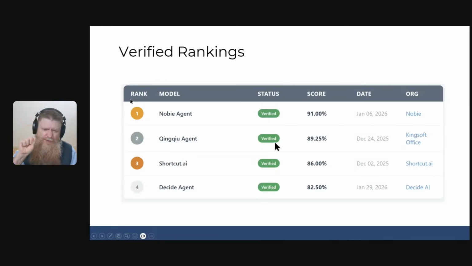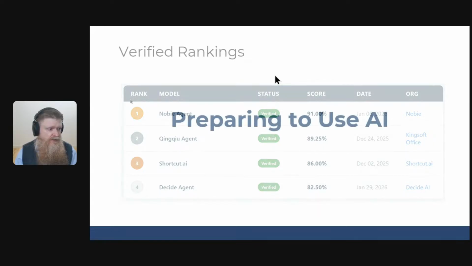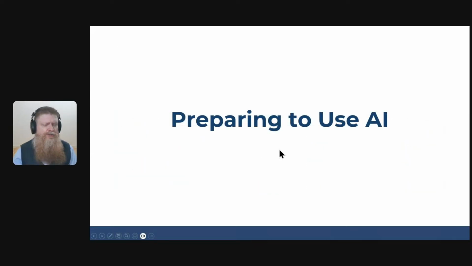Here they tested it on 400 use cases that they felt were more applicable to modeling in the finance community. Look at how high these tools are scoring. 91% accuracy, 82. Once again, this was before Claude 4.6. So I expect these numbers to be even higher when that verification takes place, because Claude 4.6 is a leap forward. So let's just talk briefly about preparing to use AI. Then I want to show a little bit of our episode we released today. So everybody's aware, if you haven't heard, I do a Mod Squad series as part of Financial Modelers Corner.